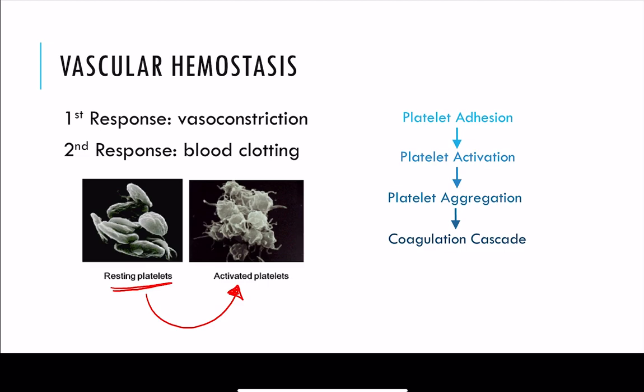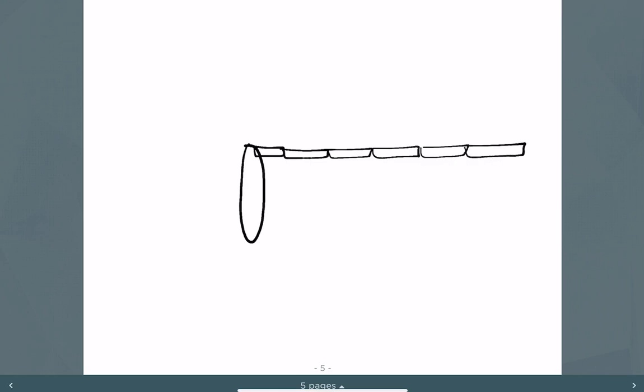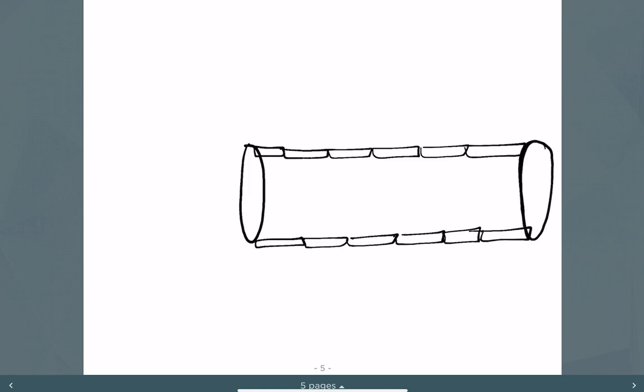So let's go through the steps of primary hemostasis. I know I have steps 1, 2, 3 written in your notes, but there's space at the bottom to draw. So come with me and we'll draw together the process of primary hemostasis. All right, let's first set the stage. We have a blood vessel, and I'm going to draw the endothelial cell layer. But we're talking about a vascular injury, so we're not necessarily just in a capillary bed. You can rip through small arterioles and get a more significant injury.